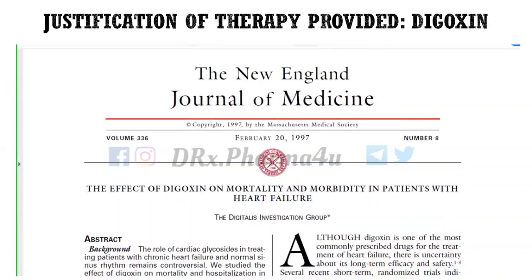This is a 1997 New England Journal of Medicine. Anyways, digoxin is a standard therapy for heart failure, so you know that very well. But please remember that digoxin is not a forever therapy for heart failure. Like for example, if you are entering a vehicle, you use the key to start the vehicle, but it doesn't mean that it will automatically take you to the destination. You need the steering wheel, the accelerator, the brake, the gear changing, all these things. Only if you balance all of these things can you reach your destination.